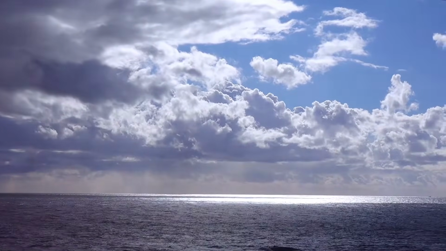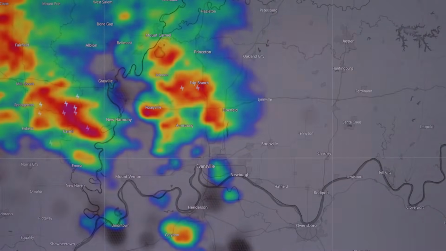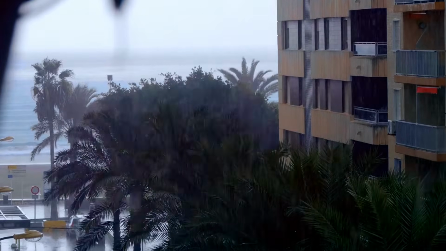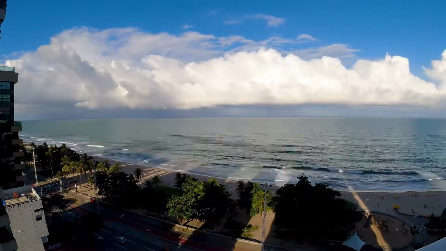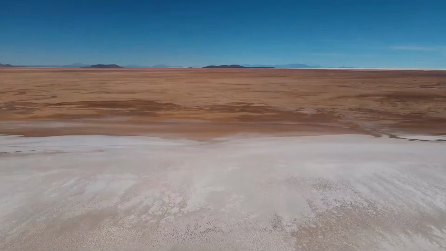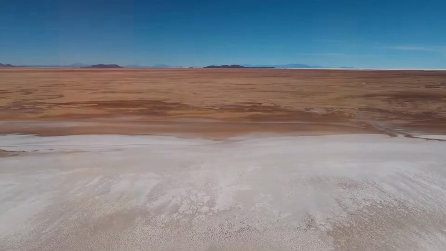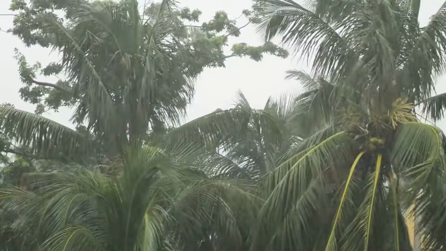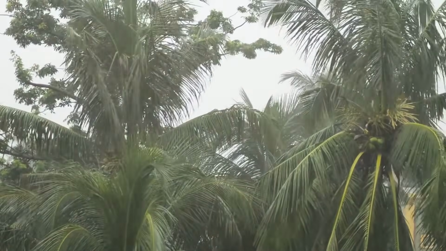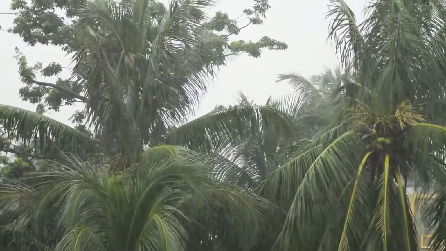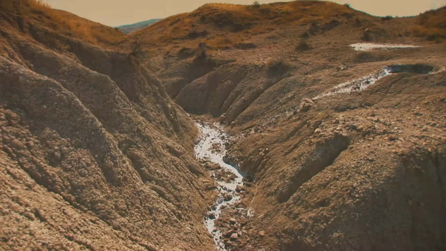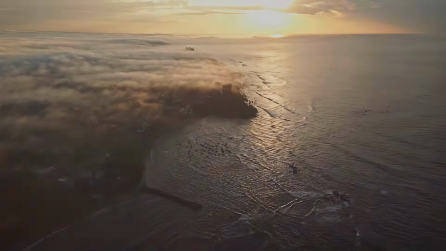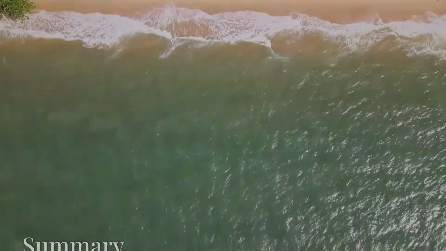Understanding the water cycle and how it affects weather also helps us see patterns in weather systems. For example, coastal areas that are close to the ocean tend to have more rainfall because there is more water evaporating from the ocean and forming clouds. In contrast, desert regions, which are farther from the ocean, get less rainfall because there is less water vapor in the atmosphere. The water cycle also helps explain why some areas experience seasons of heavy rain, like during monsoon seasons, while others might have long dry spells. The interaction between the sun and the ocean creates patterns in the weather that we can observe and predict.